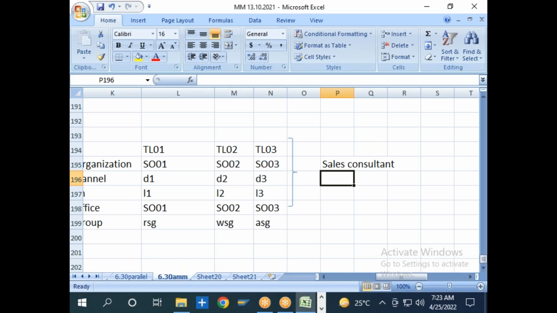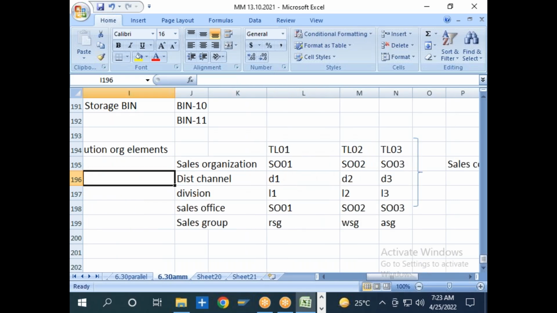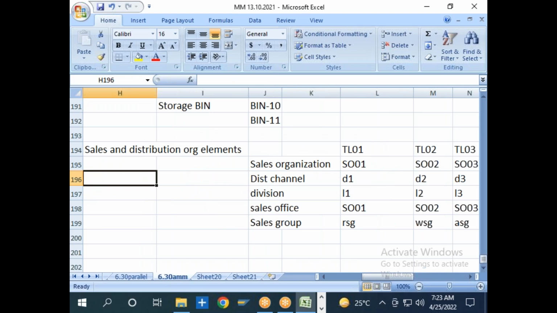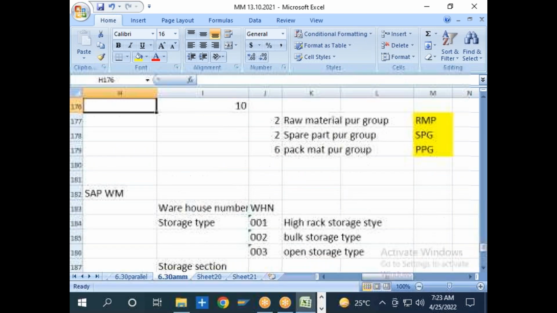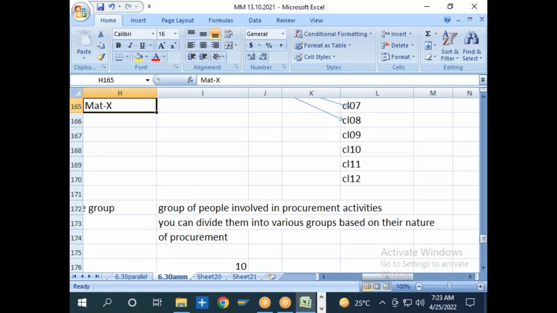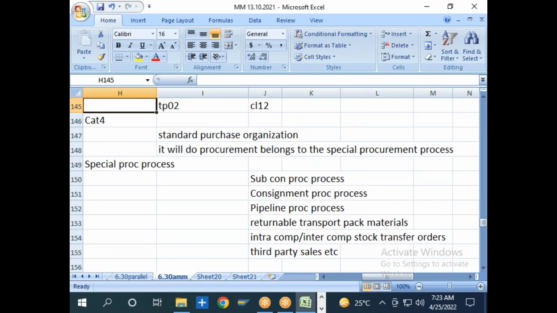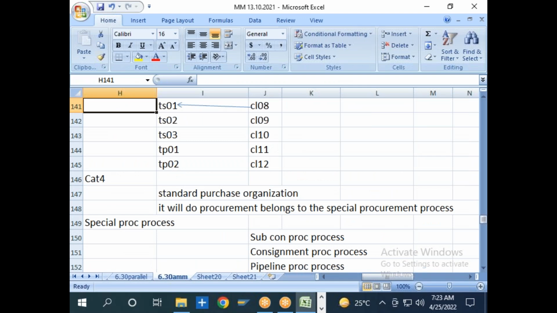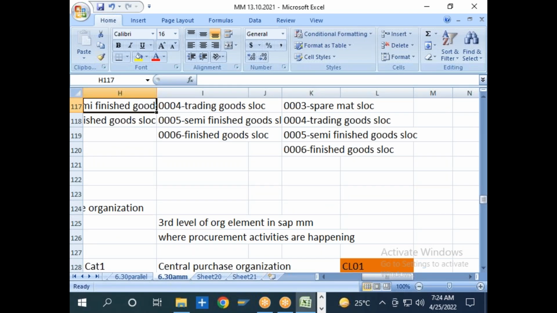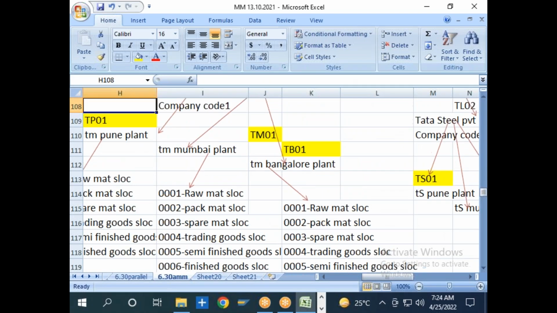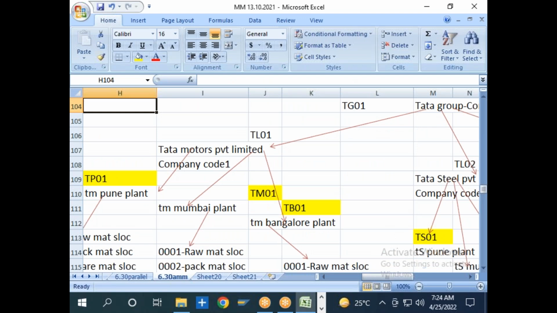Okay, so then what else? With this, we were able to complete the organizational structure, definitions, and the coding. Okay, then what next? Whatever organizational elements we have defined over here, we need to configure them in the SAP system. How are you going to configure them? If you want to configure these organizational elements, you need to have access to the SAP system. So you should be able to access the SAP system, right? How are you going to access the SAP system?